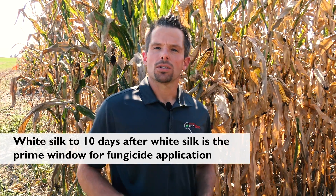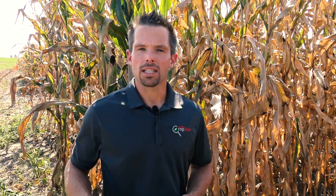If we go earlier than that white silk growth stage or later than about 10 days after white silk, then we often don't see the level of efficacy against controlling vomitoxin specifically in these particular trials. In terms of actual product choice, we tend to see products which contain strobilurins not giving us quite the level of reduction that we sometimes see out of other products which have higher levels of triazoles or are triazole-specific. This is not unlike the situation of Fusarium head blight with wheat, where strobilurin-containing products can actually increase vomitoxin levels. So it's something to consider as you make a product choice in silage corn production.